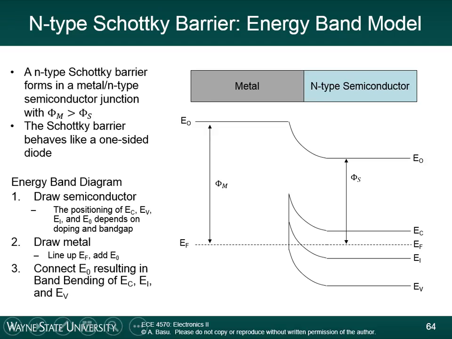So again, we draw the electrons here. And you remember why I have this triangular drawing, because there's a higher density of electrons near the conduction band. As you go further away, the electron concentration decreases, the farther away you are from the Fermi level. So you have electrons built up, and this should look familiar by this time. This appears as a potential barrier. This potential barrier is going to prevent the electrons from going from right to left like this.